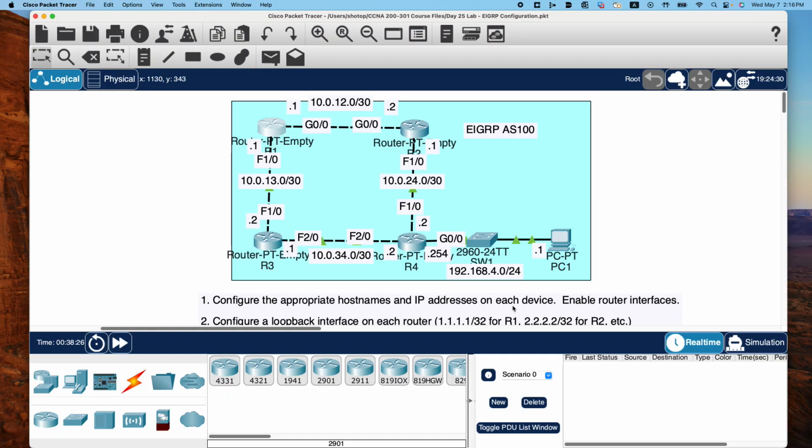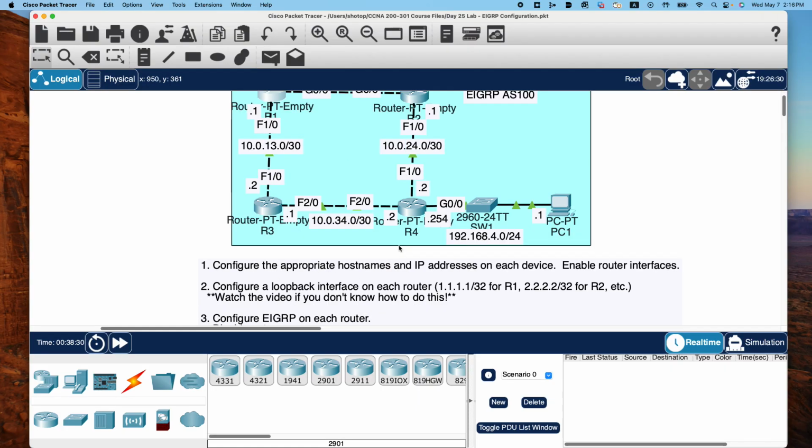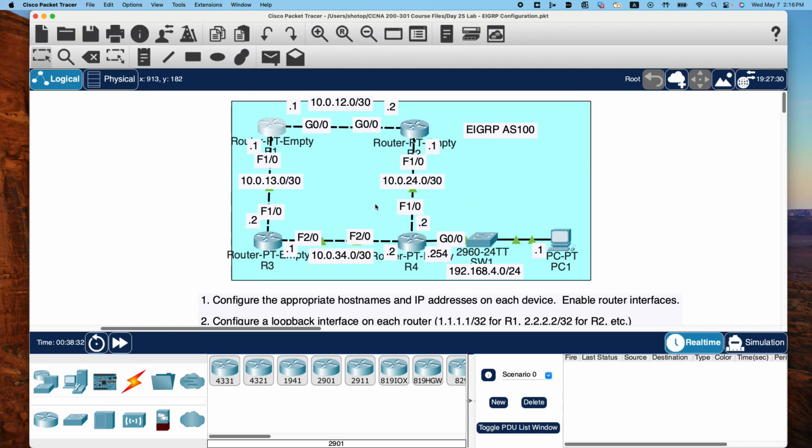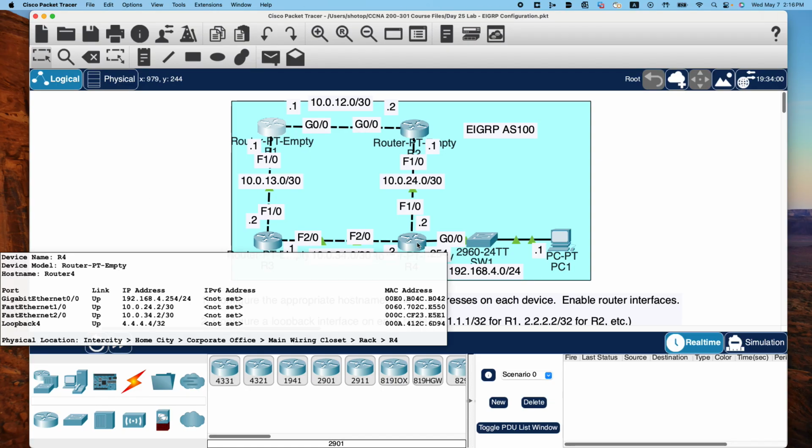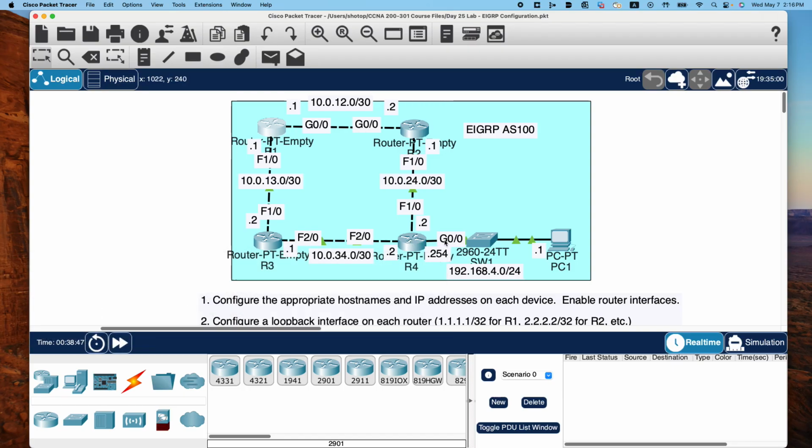Now, the passive interfaces are ones where you don't want EIGRP to send hello packets every whatever the default timer is. For example, on this router, it has this G00 interface that's not pointing to another router, it's pointing to a PC.